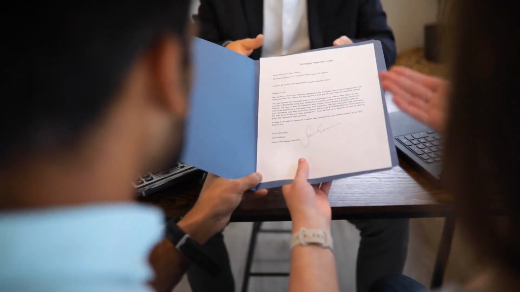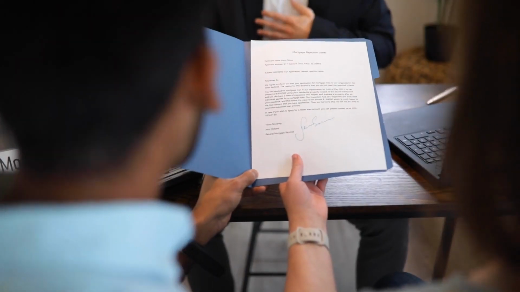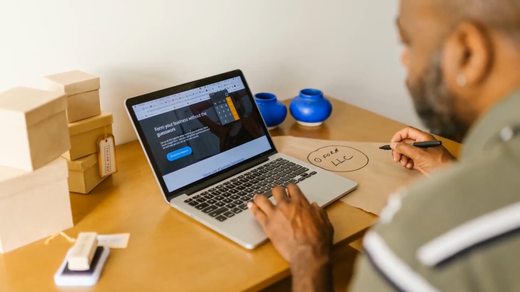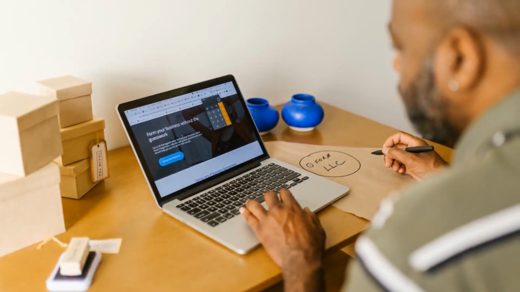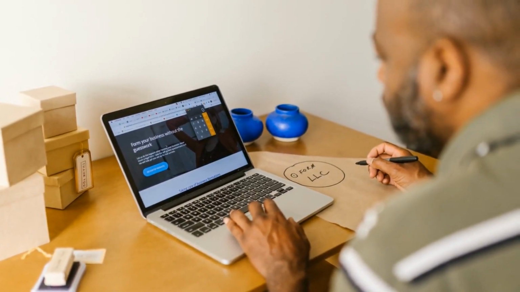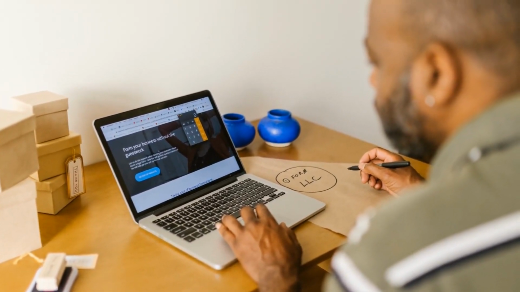Understanding and properly implementing supplemental provisions for your Texas LLC creates a solid foundation for your business. These provisions allow you to customize your company's structure to fit your specific needs rather than relying solely on default state laws. Taking the time to carefully consider these provisions during formation can save significant headaches and potential legal issues as your business grows and evolves.